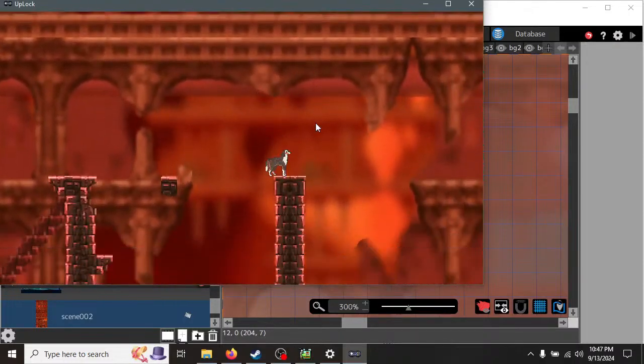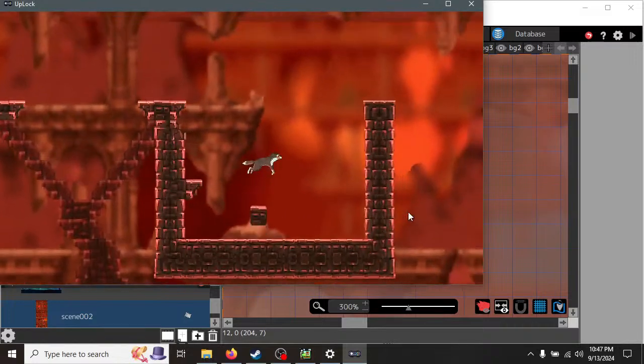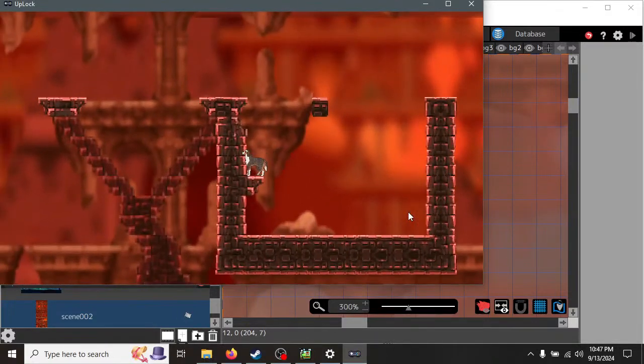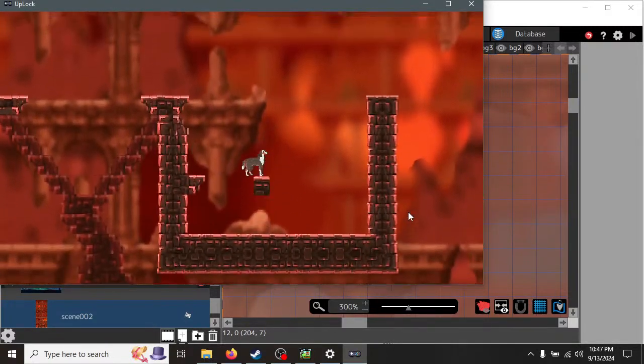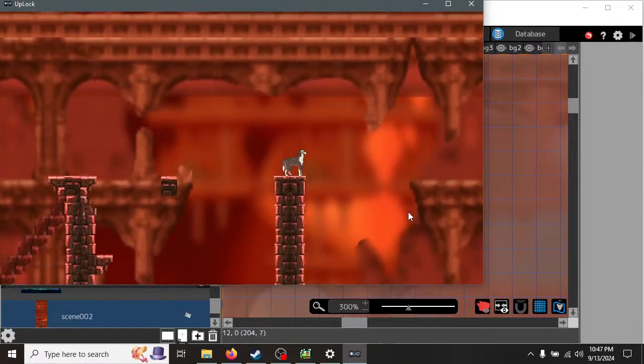Yeah, I wanted to put a whole row of these across. So I was like, well, if I did that, you can kind of just walk across them. You don't have to worry about it. So if I did one, maybe it'd be a little more challenging. But that's not much of a challenge to get across there.